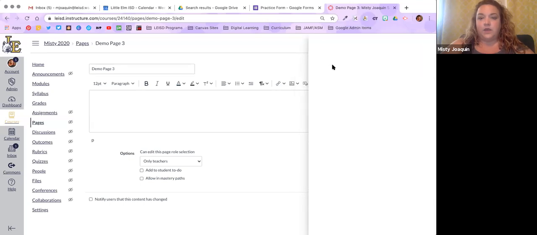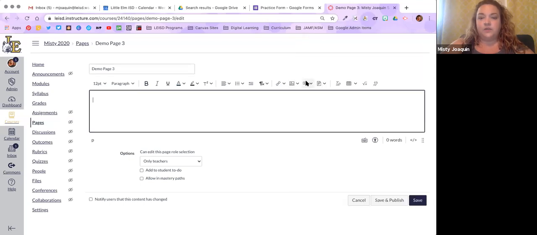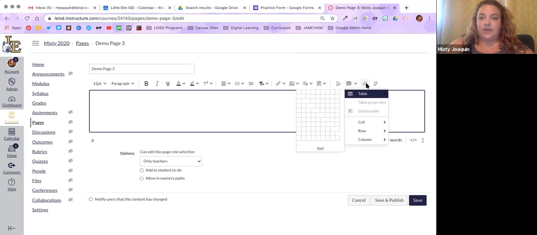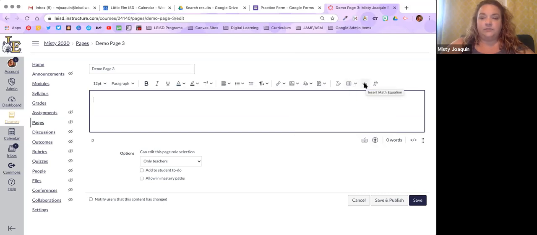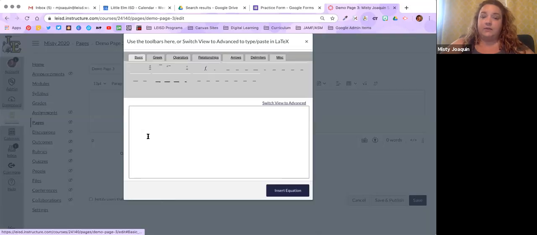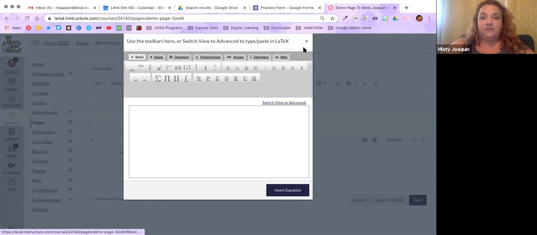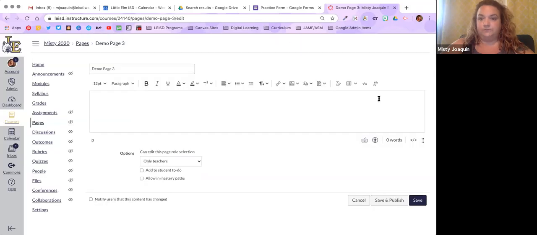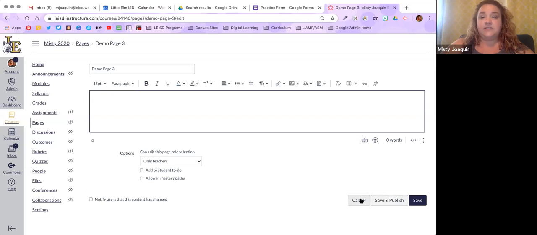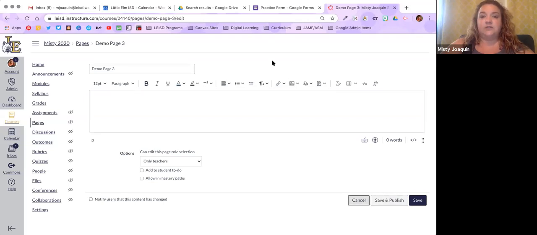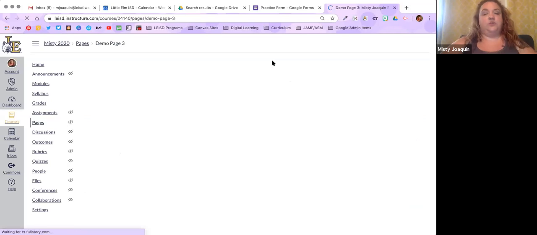Okay. Again, images, media, files. You also have the ability to add tables, and you have an equation editor that would let you write, and I'm not even going to attempt to do this because I have no idea what I'm looking at, but for my science and my advanced science and my math teachers, that is something that you can also do there that would let you put in some different actual math equations. And again, that is available whether you're building an assignment, a discussion, an announcement, or a page.